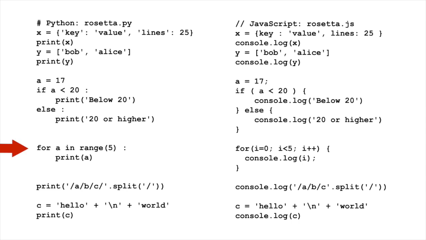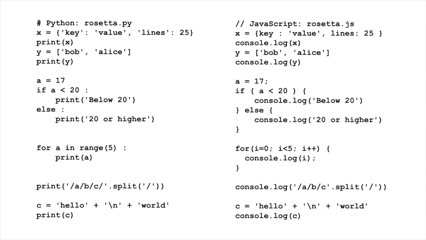So then we get to the for loop. The for loop in Python is trying to be as abstract as it can be, and it wants to think about objects like lists and tuples and iterators. So for i in range 5, print a. There are a lot of different for loops in both of these languages, but the equivalent thing is for i equals 0, i less than 5, i plus plus, open curly brace. And again, the scope of the loop is defined by curly braces in JavaScript and indentation in Python. So these are two simple counted loops from 1 to 5 and printing out the value.